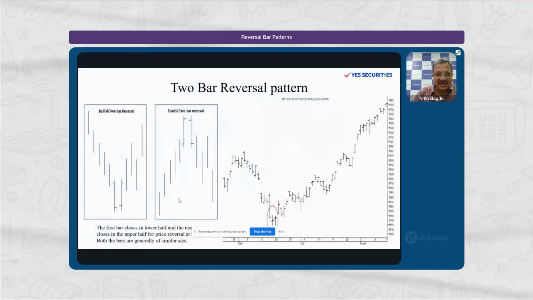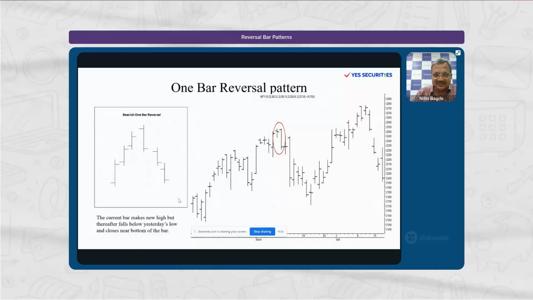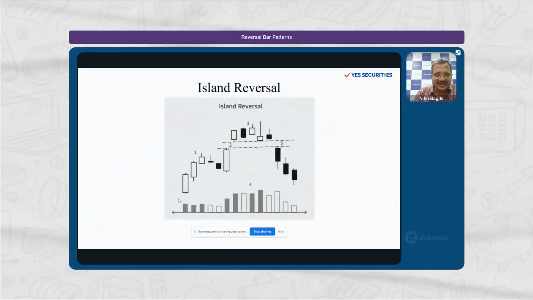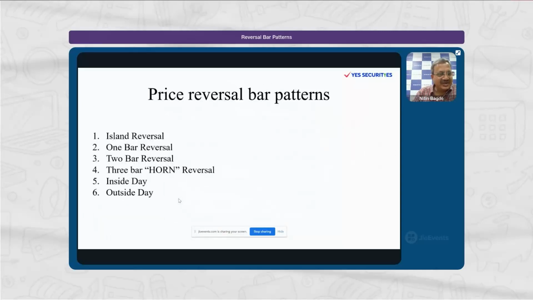With this, I hope the examples and everything is clear, and we have completed these six different patterns. Generally, these are used like this: if you are entering long, then you should wait for price to come down to some support. Around those support, any one of these patterns should make out, and after confirmation, the entry should be made. By doing this, you increase the probability of winning.